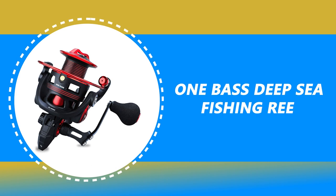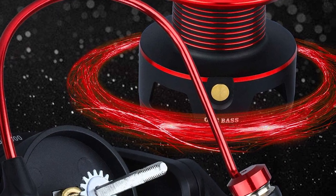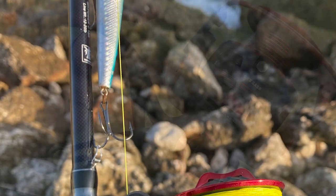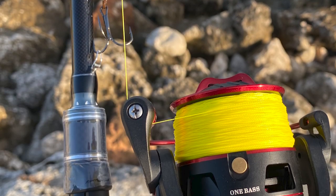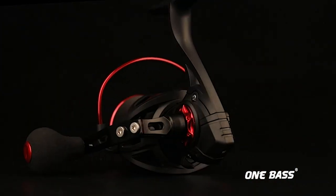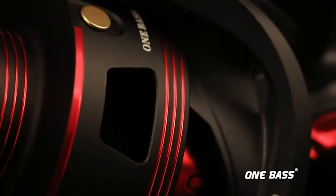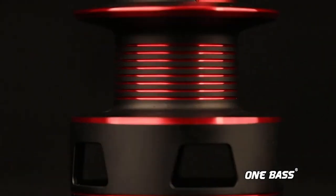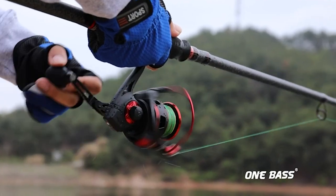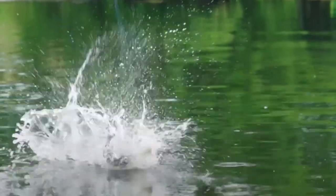Number 8: One Bass Deep Sea Fishing Reel. This super lightweight reel is built with a high percentage fiber reinforced graphite body and rotor. It comes with 12 ball bearings plus one instant anti-reverse bearing, and a machined aluminum spool that prevents your line from slipping. It features a carbon fiber drag system for consistent pressure, a super rigid C4LF carbon fiber rotor, extra hard PT gears, and an aluminum spool. It is a great choice for freshwater to medium saltwater fishing and makes an awesome gift for experienced anglers and beginners alike.